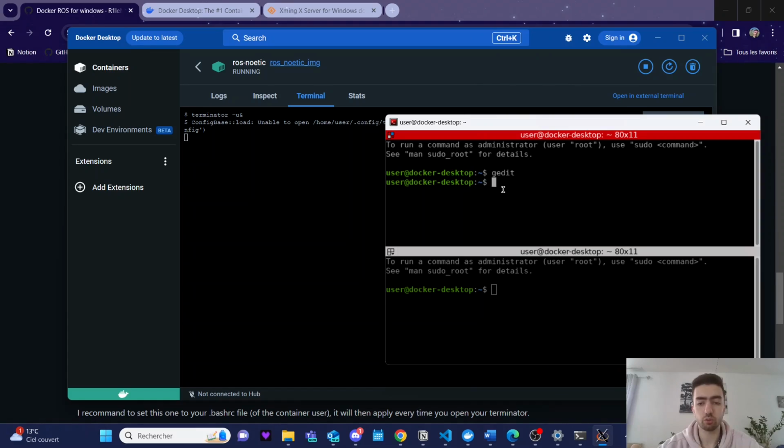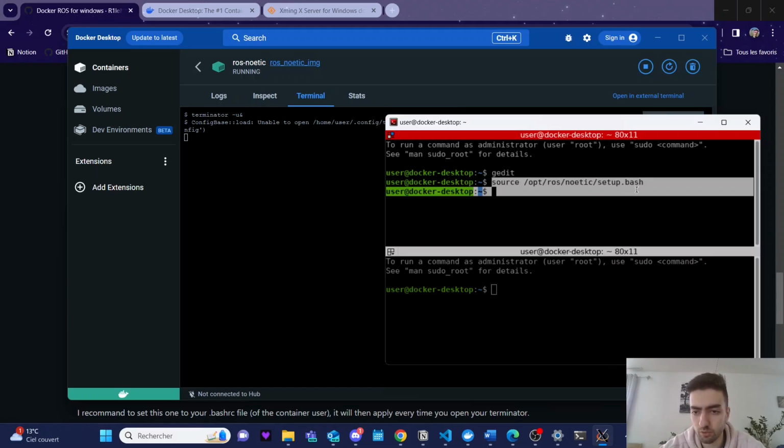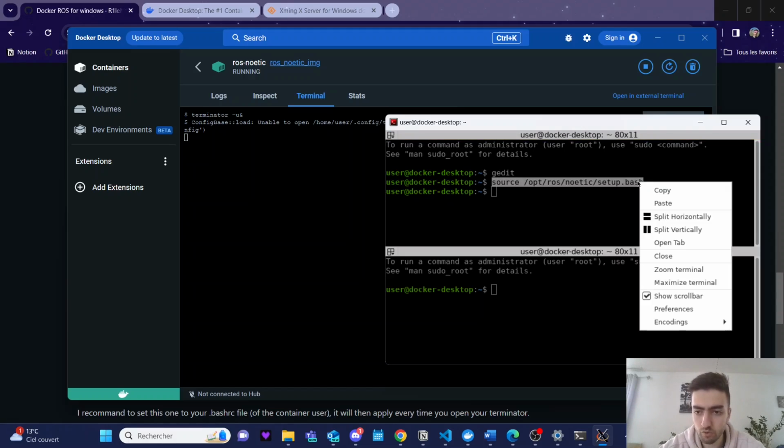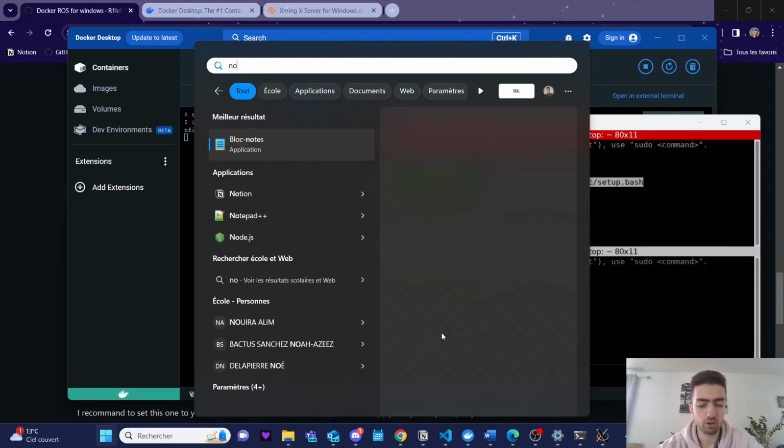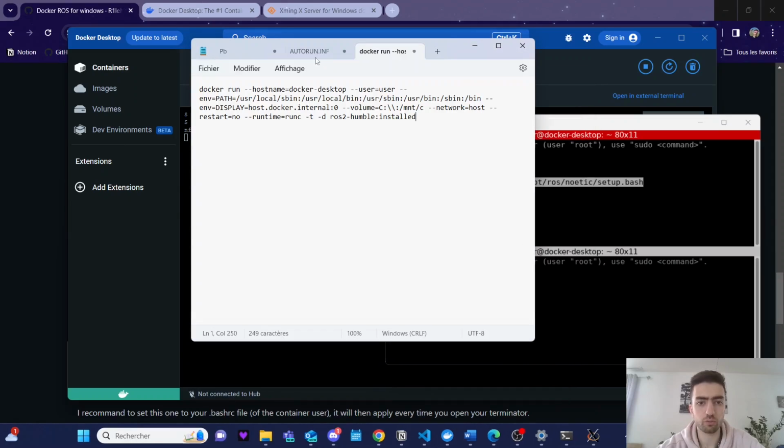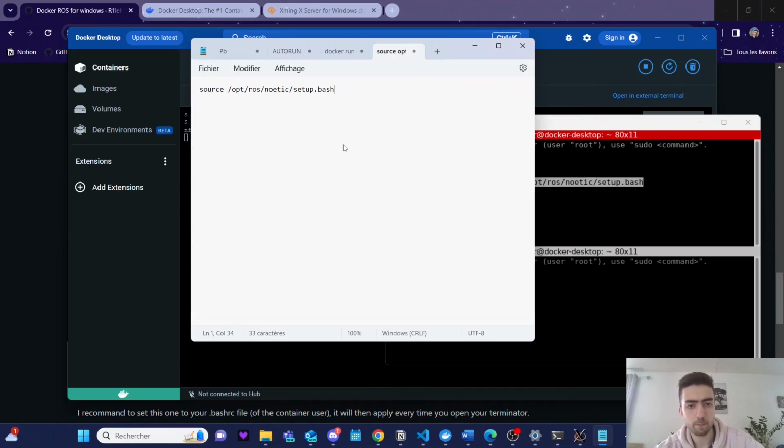We just need now to source our ROS, and it will be in /opt/ros2, and it's setup.bash. Okay, we can just add this command. You can copy paste. If I open a notepad, I can just paste everything, so it's pretty useful.